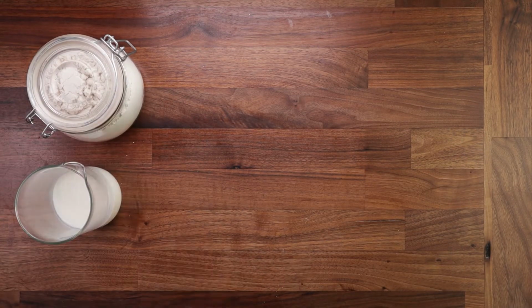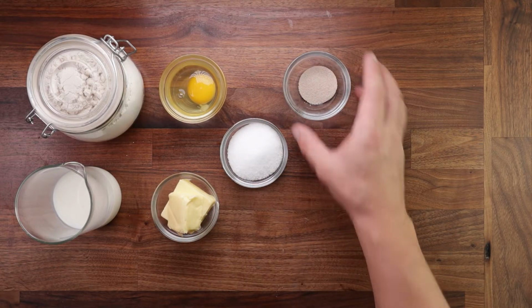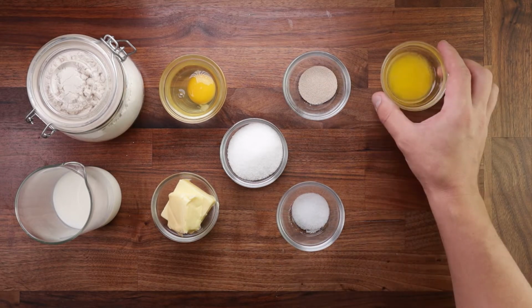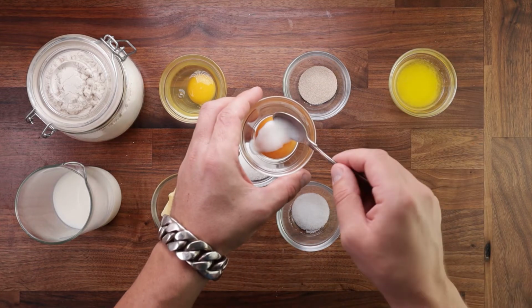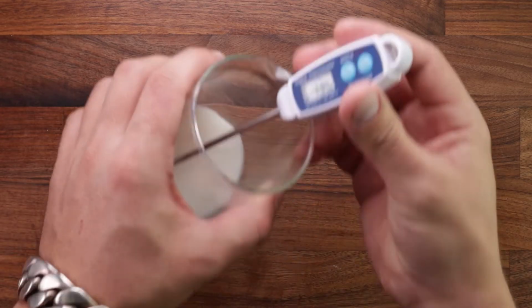You'll need some flour, milk, a whole egg, some soft butter, sugar, yeast, salt, some melted butter, and an egg yolk mixed with a teaspoon of milk for glazing. Now I know my kitchen is around 22 degrees Celsius, so I want my milk to be around 13 degrees.